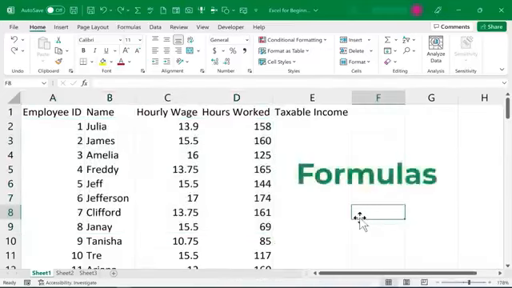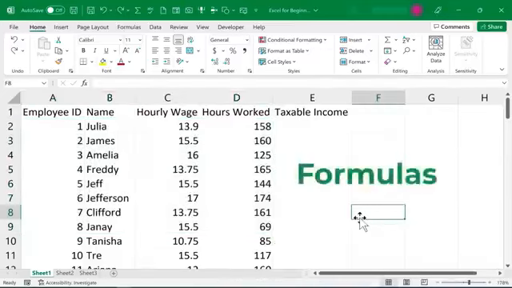So here on cell E2, I'm going to create my first formula. In Excel, whenever you're creating a formula, you need to start by typing equals. When I first started using Excel, this was confusing to me until I thought about algebra. In my Algebra 1 class, I remember learning about variables, and there would be formulas like x equals y plus 10 divided by 3, or whatever. That's basically what we're doing here.